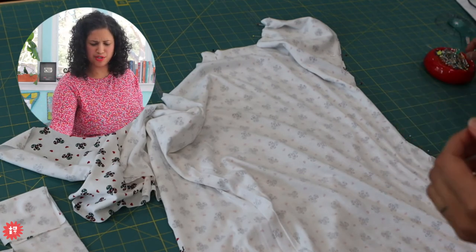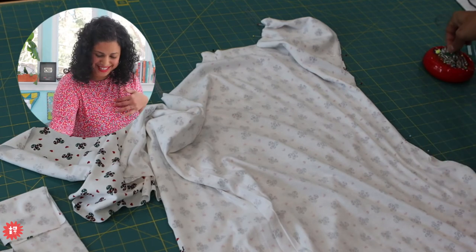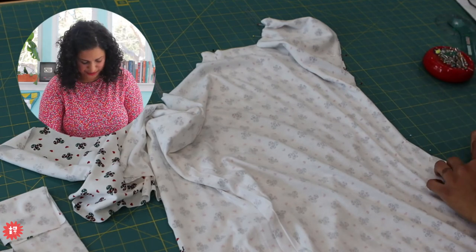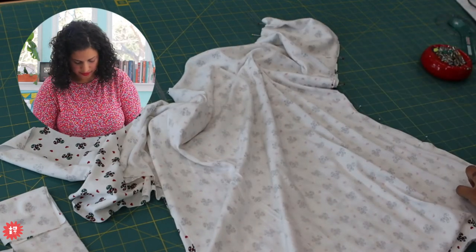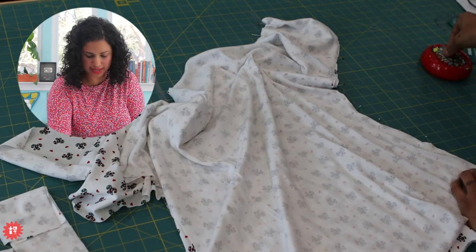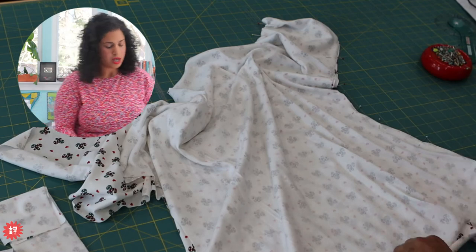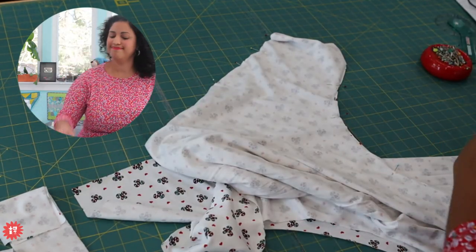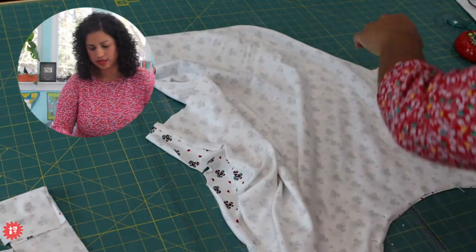I made this one yesterday and my son was like, 'when'd you make that?' I'm like, 'right now.' He's like 'dang.' I'm the Crafty Gemini - this is what I do for a living! But I also am a teacher, and that's my thing - I want to come up with projects and designs that allow you to have successful results right off the bat. The more things that need to be super perfect, the more chances we have to set up our students for a hot mess, and then they get discouraged.